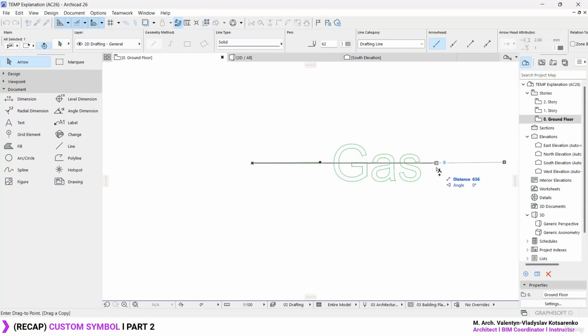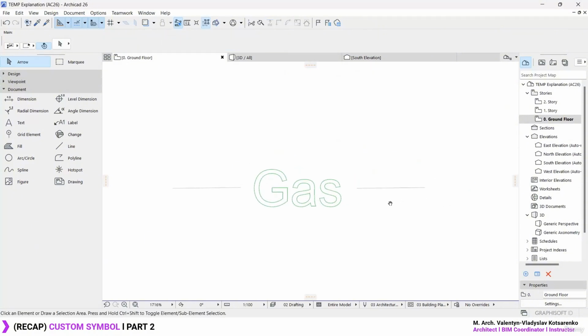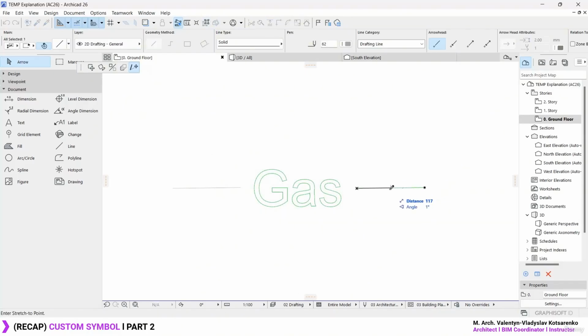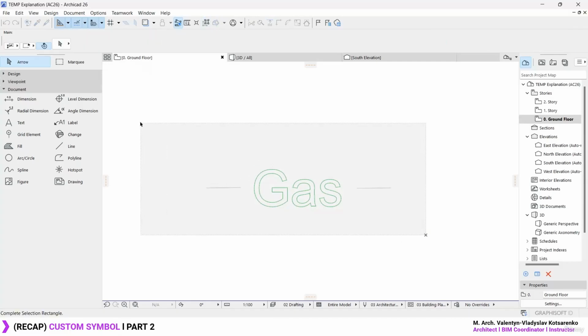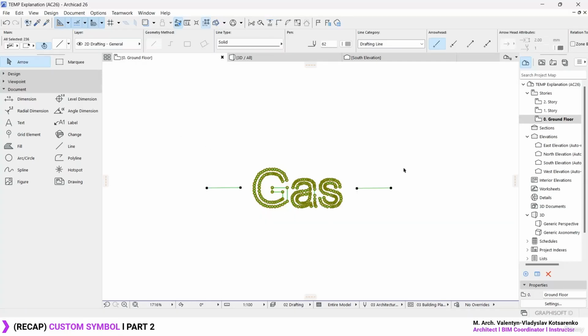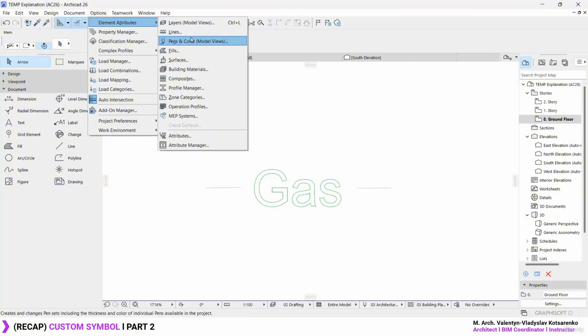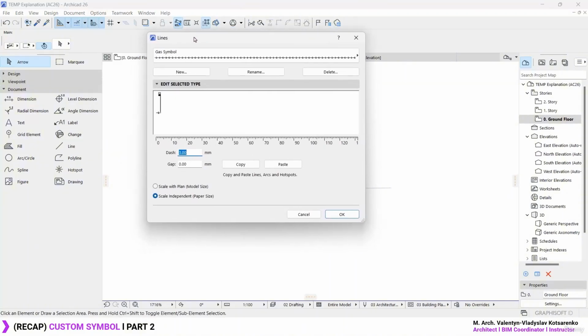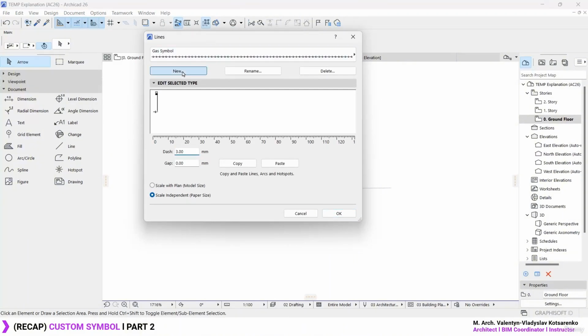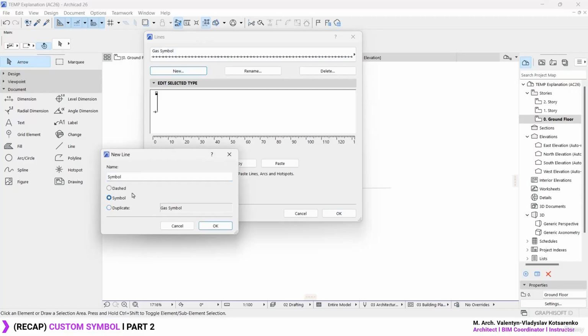Let's create another stroke over here. So we got the text. Make it even half of the original value, something like this. Now we select everything and press Ctrl C. Once again, let's go to Options, Element Attributes, and activate the Line window. Let's hit the New button and create a symbolic type of line, gas.